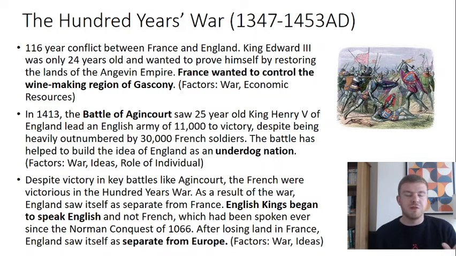So, as a result of fighting against France for so long, English kings drop French as the language of choice, and instead they start speaking English. You've got to remember that since the Normans with William the Conqueror, French has been the language that is spoken, and spoken by the landowning classes as well, the barons. But because of the 100 Years' War and this rivalry with France, that disappears and English becomes the language that we speak.